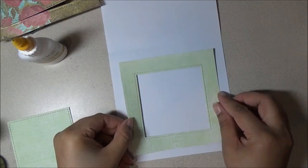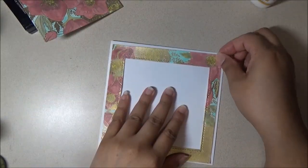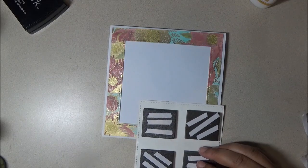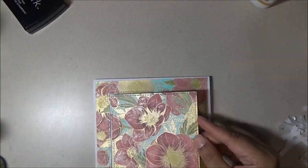And I'm going to pop it up on a 6 by 6 inch note card. And I'm also going to mat the inside of the card as well with that outside inside square die. And now I'm just designing the outside of the card. And here you'll see me popping that up with some foam. I'm just taking off the tape.